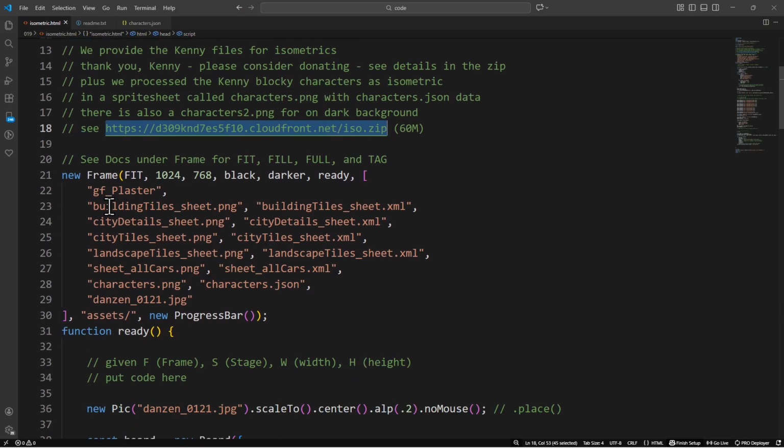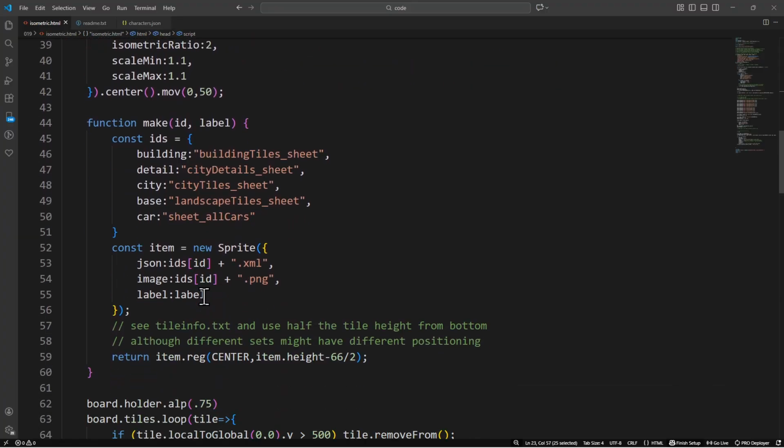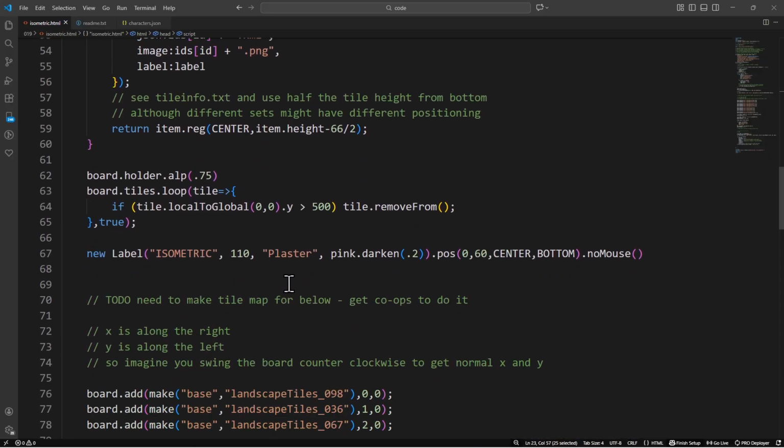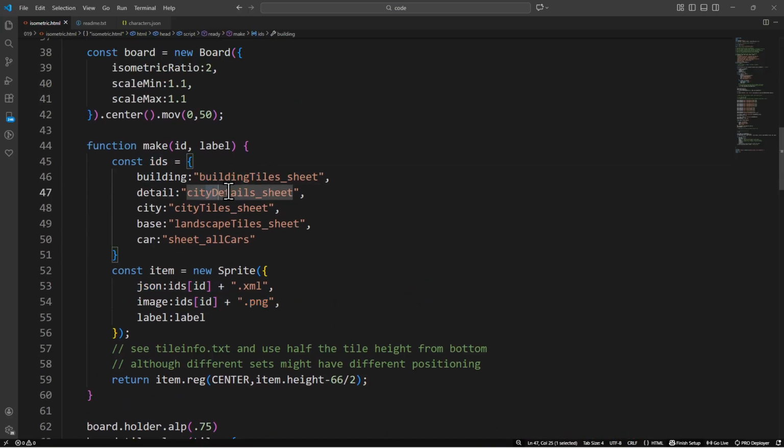And we are bringing in the different isometric sprite sheets for those. The Kenny files, I'll have them in XML, so we added parsing XML in that format to the ZIM sprite. And now that will get parsed here down below when we make a sprite from this somewhere. Right there, making a sprite, we'll be able to parse the XML. And there's the image of the PNG. These are the sprite sheets that we're accessing.